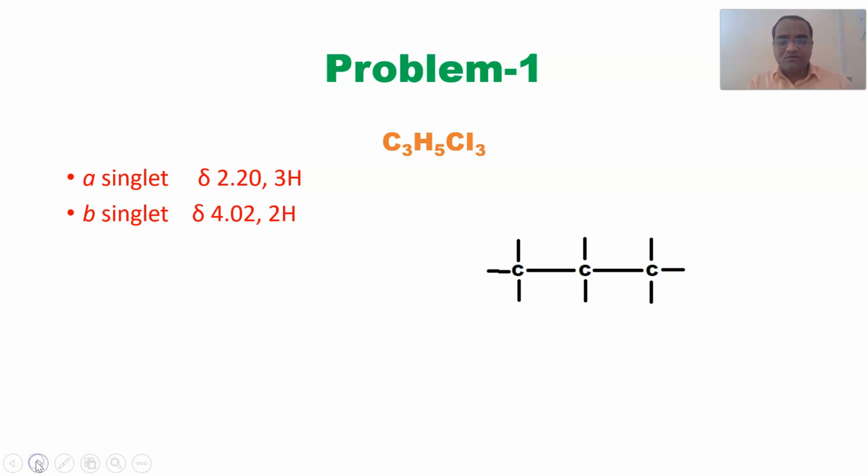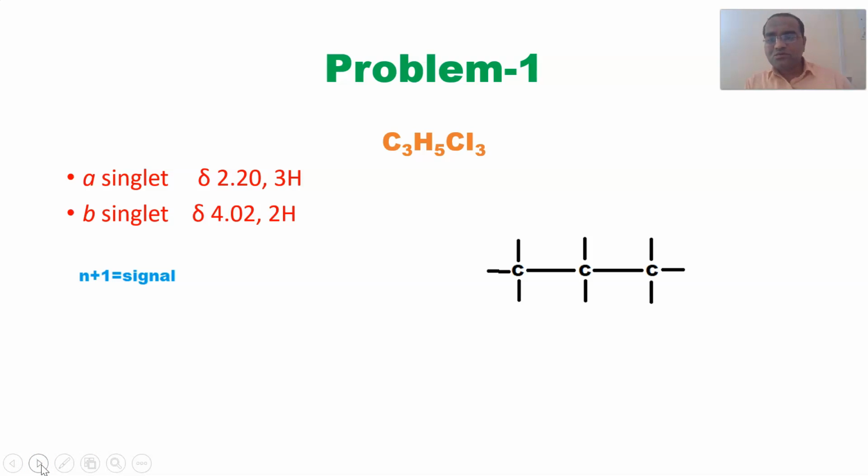So what we will do is first draw these 3 carbons in a series. Why in a series? Because there will be no branching. We will see examples of branching later on, but there is no branching because from these signals it is understood that the two signals are apart from each other. They are not adjacent to each other. So we will first draw a series of carbons, each having 4 bonds.